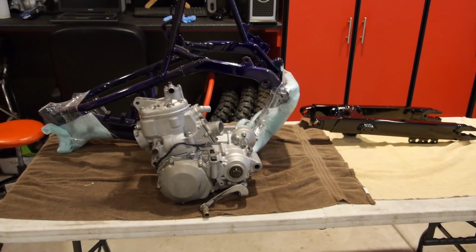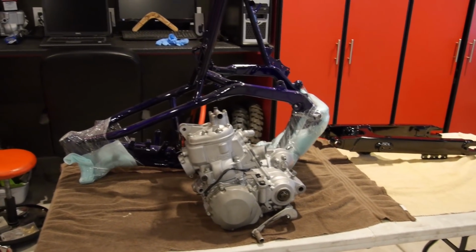It's been so long, I've got to find the motor mount bolts. I have no idea where they or the brackets are.